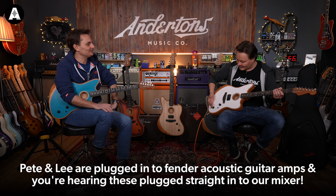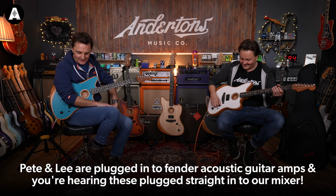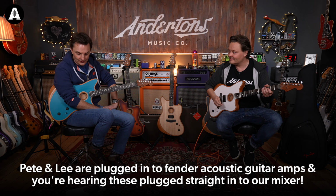So all the way that way is A. Correct. So position A on switch 5 is a spruce top, rosewood back and side Dreadnought, possibly the most famous acoustic guitar of all time. Something like a Martin D28 would be a classic example of a spruce top, rosewood back and side Dreadnought. And you want a G chord, of course you do.